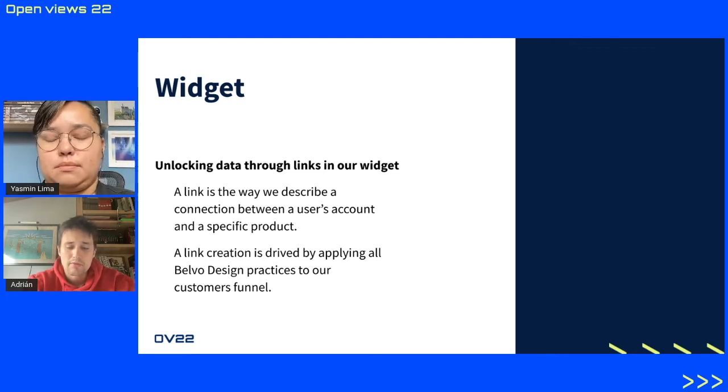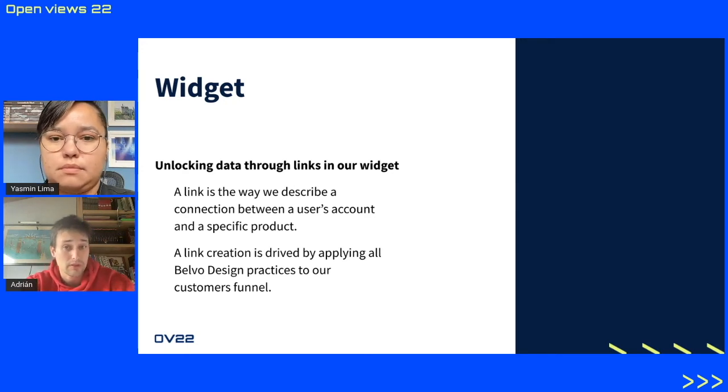Okay. So first of all, we have a terminology for you to understand here: a link is something that we consider as a connection between the data from an end user in a bank and the service of a product of one of our customers. That relation, that way of passing information, is what we call a link. So the way of creating as many links as possible is to apply all these learnings that we have, all these best practices, in order to unlock and empower users to share their credentials.